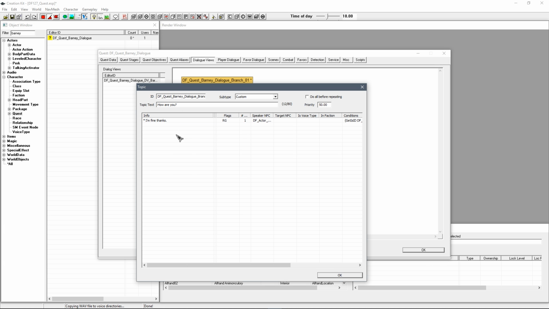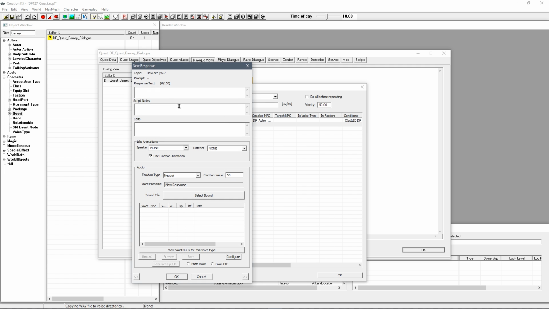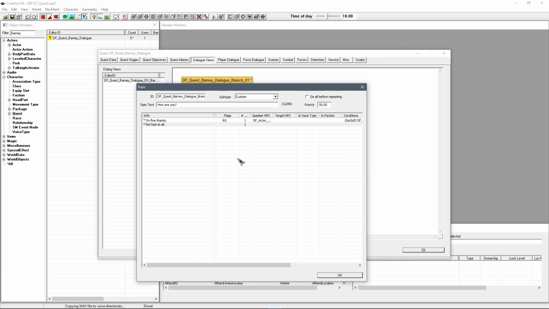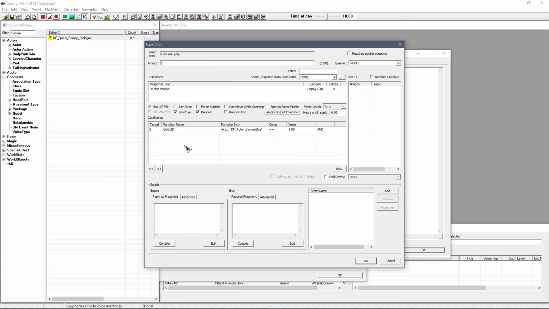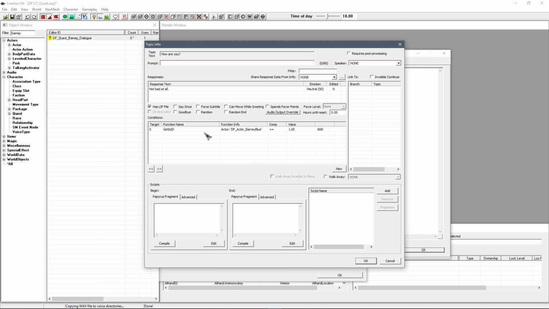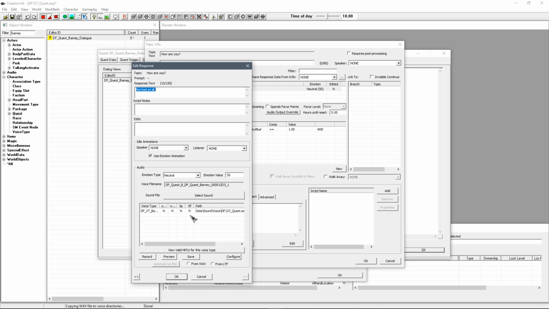So this is one of the random things he says, and I'm going to do another one. Not bad at all. There we go. So neutral's fine. Go ahead, confirm that. I'm going to click OK. And what I tend to do is grab this condition, copy the condition, go back in, paste it in so I don't have to keep setting it up. It's on my clipboard now. Have that as goodbye as well. That's also random. And then I'm going to go back in, set this up again.